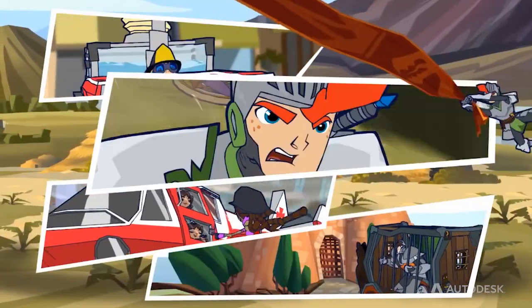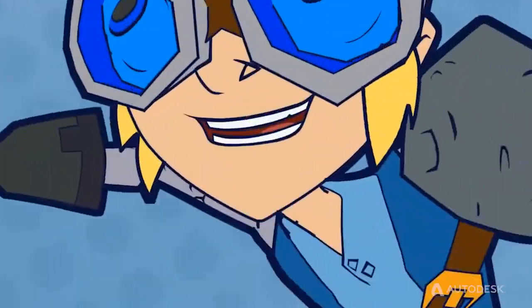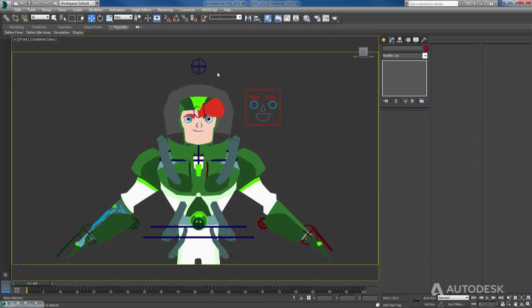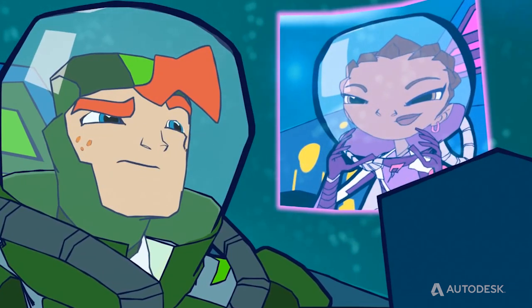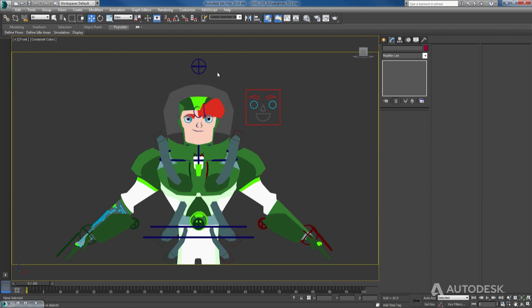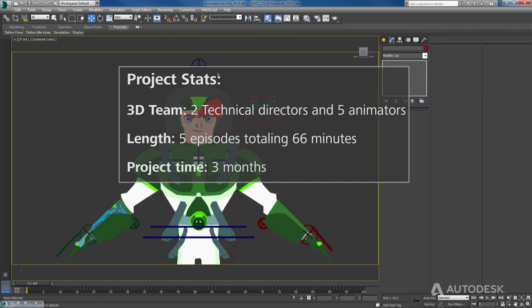So the unique challenge with this was to come up with a system where we could animate in 3D, also really push things with 3D, have cameras push and a lot of parallax and a lot of great stuff that 3D offers us, but have it look like that comic book style that they're looking for. So we had to figure out a way to make the concepts work from the specific angles. So from the front angle, the character has a very different structure than it does from the 3/4 angle or from the side angle. So what I came up with for the character rigs was essentially a series of morph targets that change the character's shape, the shape of the head dramatically from angle to angle.